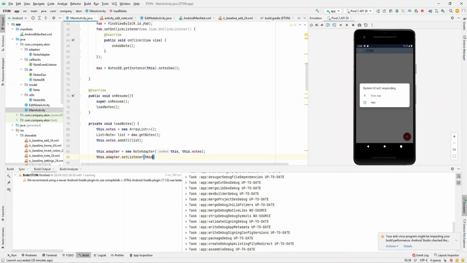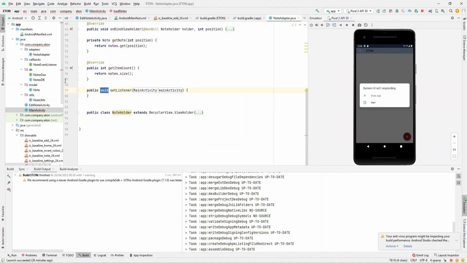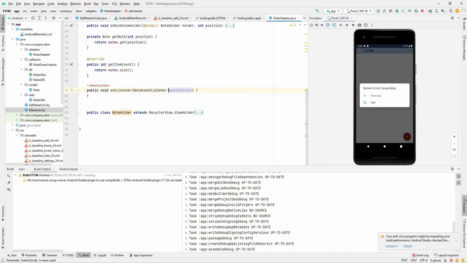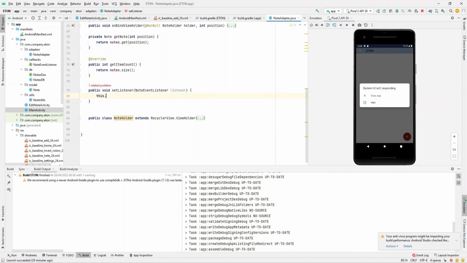Now it doesn't have the set listener, but we can create the method, and it's just about note event listener and this listener equal listener.